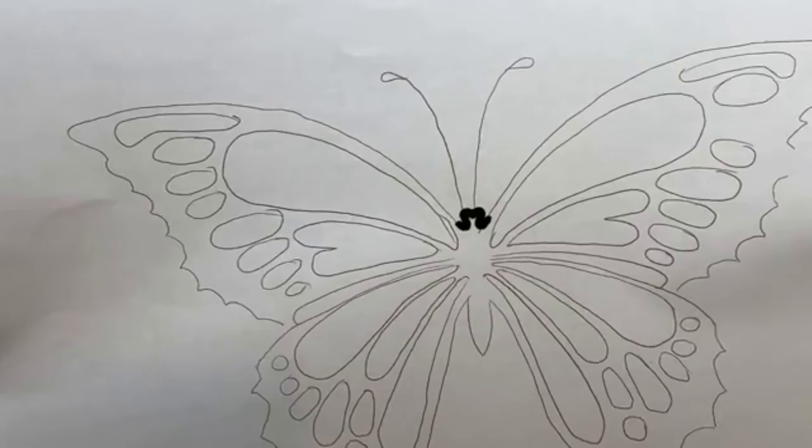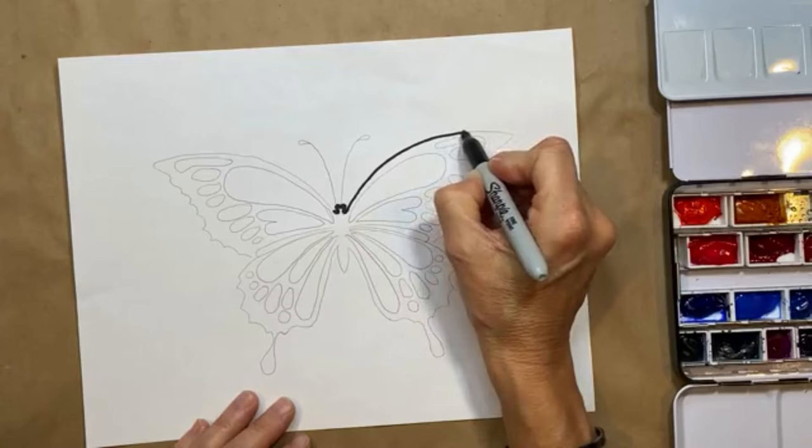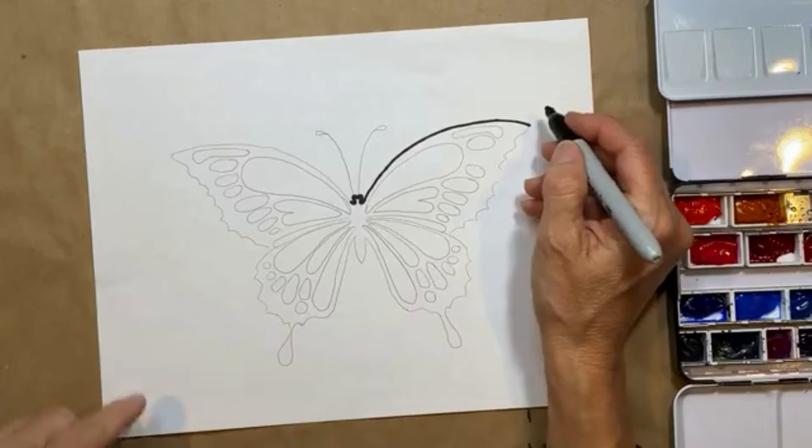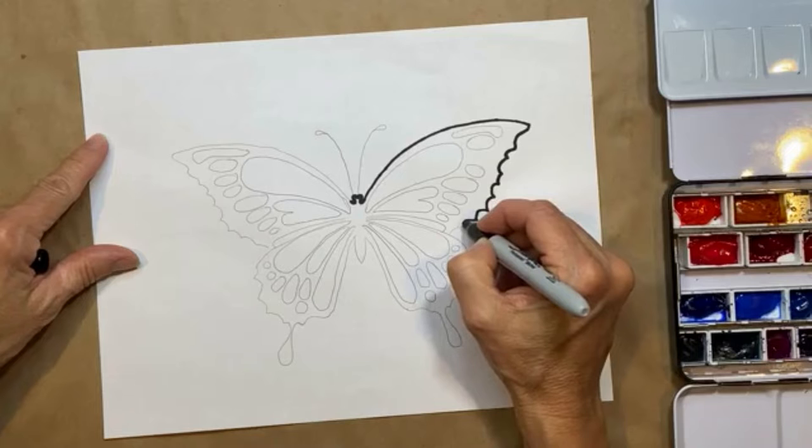And then this is an easy way. If you're drawing from scratch right now, give yourself whatever shape you want for your wing. I'm right-handed, so I usually start on the right side here. If you're left-handed, maybe you'll draw the left wing. And this one has kind of an interesting scallop shape on the edge. So I'll draw the upper wing like that.